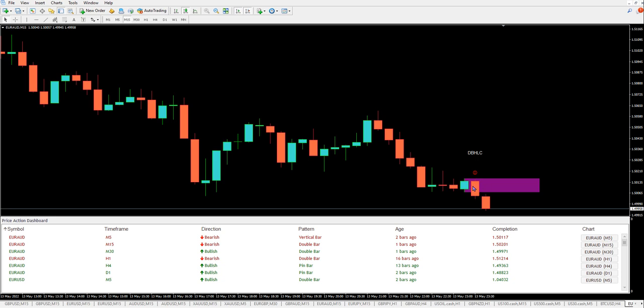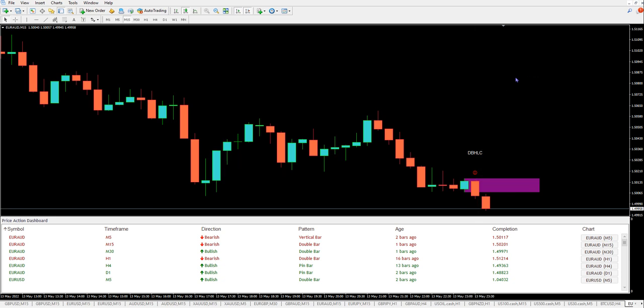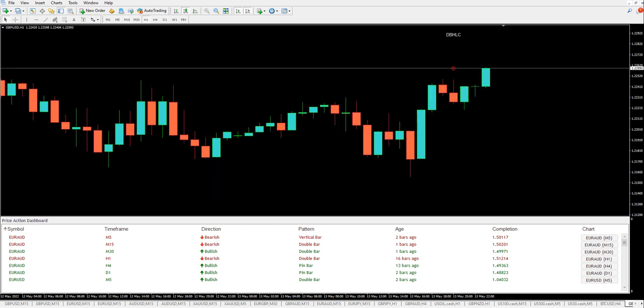And again, vice versa for the bullish type. If these were reversed, where this was a down candle and then this was a bullish candle that closed up here, I would now see this candle as a zone for price to retrace back into and then continue up. Now, I do want to point out why we need to see confirmation on this as well.